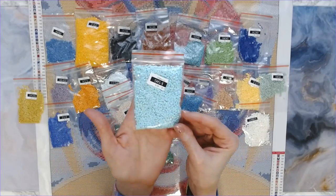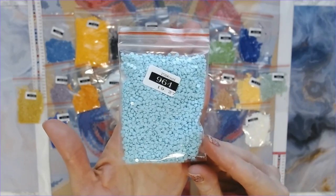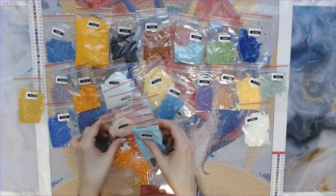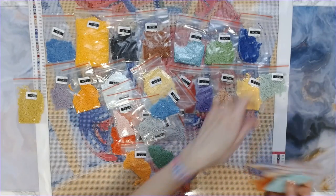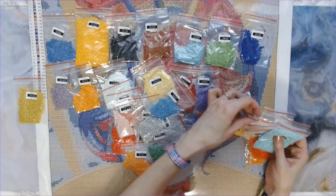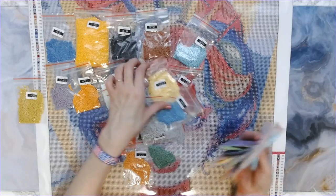Look at that. Look at that aqua. What is that? That's 964. Isn't that just gorgeous? Now, there are no ABs in this kit. However, Treasure Studios Art does offer rhinestones. That is an option you can choose with your kit.